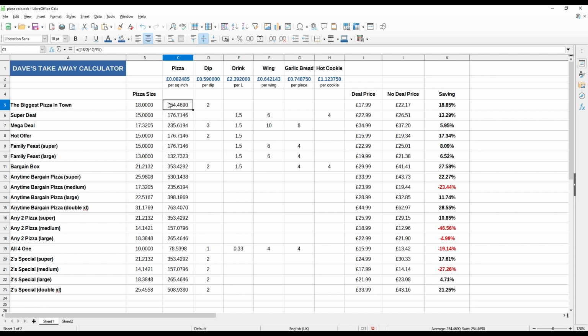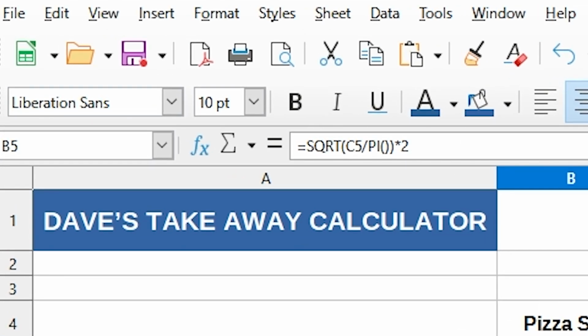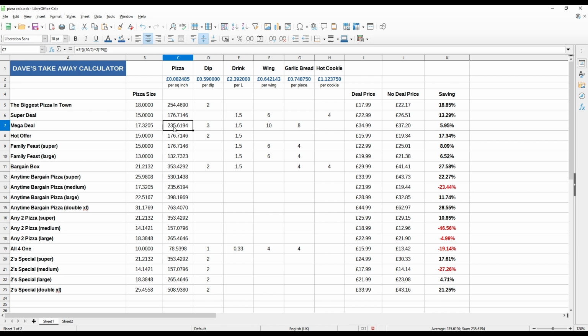And then I'm back calculating it and doing that as a reverse calculation just to get the pizza size out. As you can see, there's some weird ones here, because this one here is actually 3 10-inch pizzas that when you back calculate is the same as a 17.3205 pizza.